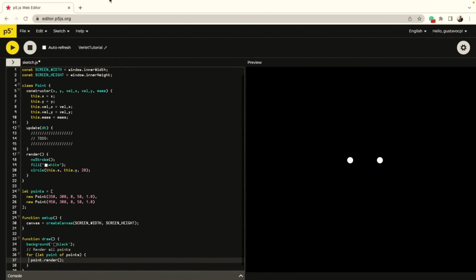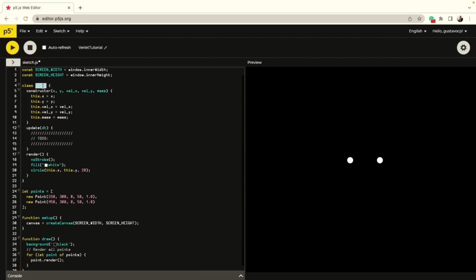So I have here in our P5.js JavaScript editor a very basic skeleton of an application that displays 2 points, these 2 particles right here. I have a constant screen width and screen height, which is the inner width and inner height, so it's the entire canvas. And then I have a class point.